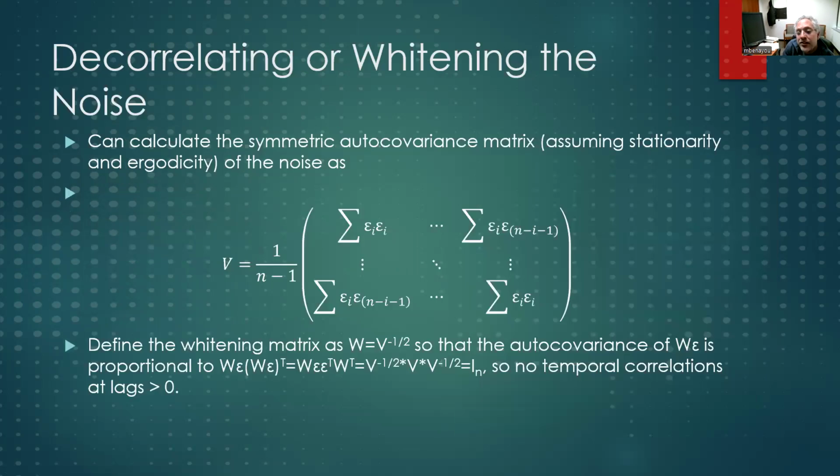And so there are methodologies to look at the amount of temporal autocovariance in your data, and they call it whitening because it's white noise when it's uncorrelated. So you can whiten your data so that it won't have those correlations and it won't violate the basic principles for multilinear regression. If you were going to do that, you'd calculate an autocovariance matrix, which in this case I'm calling V. There are lots of ways to do it, but the most common is to define a whitening matrix. That's the negative square root of V.